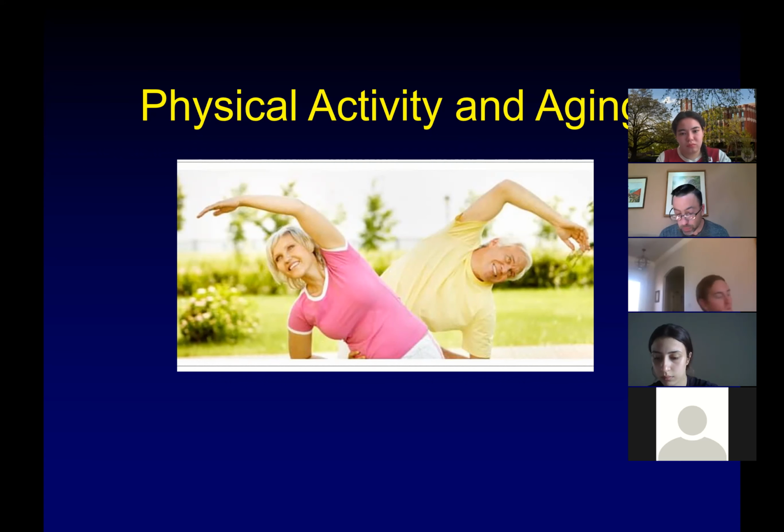In general, we lose muscle, we gain fat, we lose strength, we lose agility and speed and balance and those kinds of things, right? And at some point, we tend to lose enough of those that I can't stand up out of my seat without the help of a walker. I can't walk, much less run. I can't get onto and off of the toilet. I can't take a shower. I can't get into and out of the bathtub by myself, right? There is some basal level of strength and function that we need. And at some point, as part of the aging process, we may actually lose some of those things.